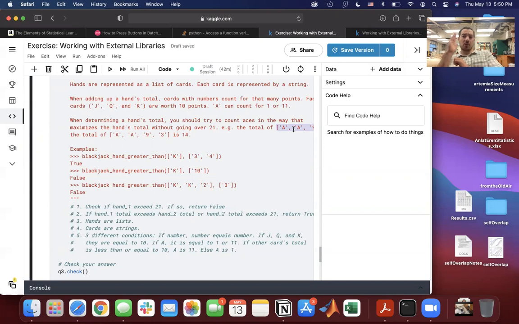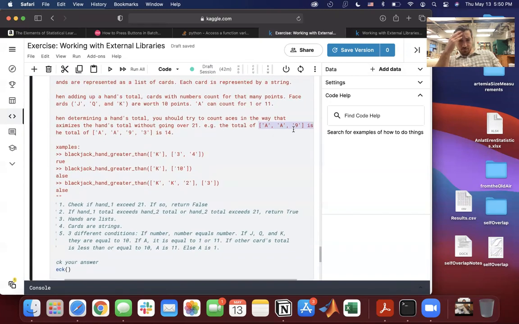Okay, it should start with numbers, right? It should start with numbers. It should sum up numbers. And then it should start with A's.